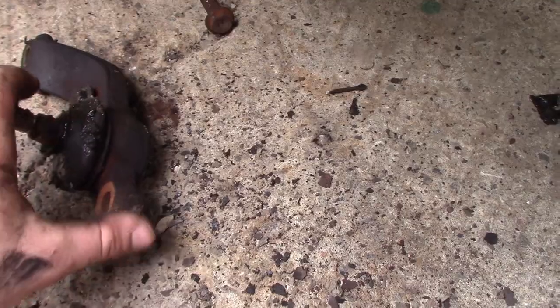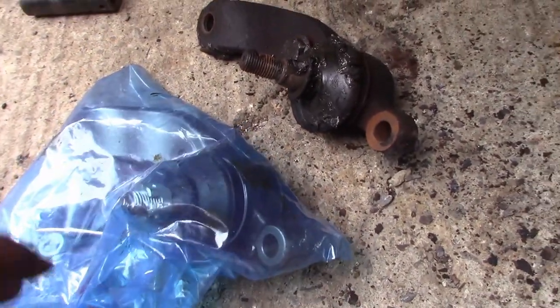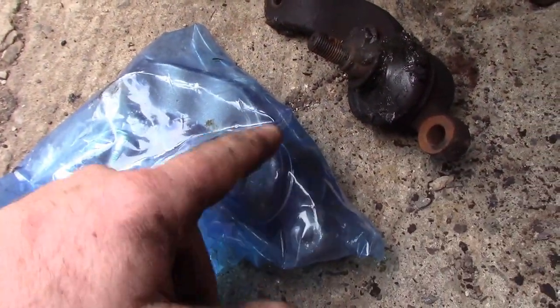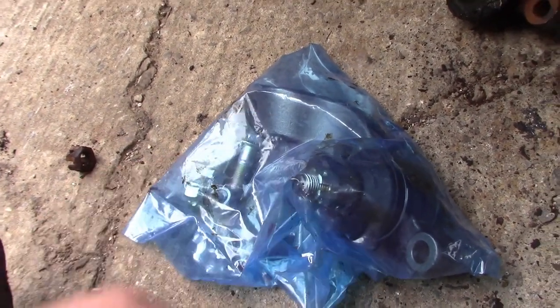I don't really think this one was that bad — it actually still feels pretty good — but because I changed the other side I did want to change this one too. There's the new one, there's the old one. I don't really know if this one's OEM or not, but the truck's got 500,000 km on it so I don't think that's the original. Now we're just going to back this thing up, put everything back in, use the jack underneath the control arm to help hold it up, and we're going to put a different grease fitting in this one. We'll put some anti-seize on these bolts when we reinstall.